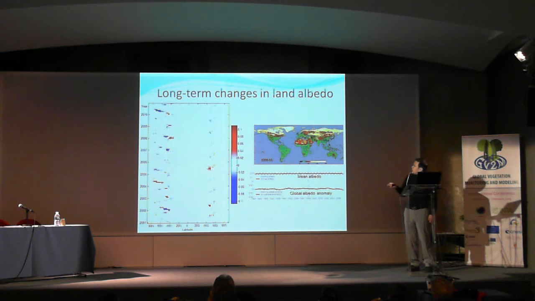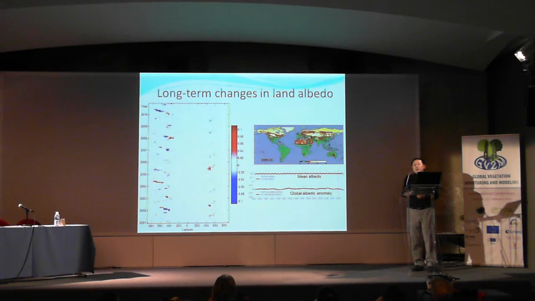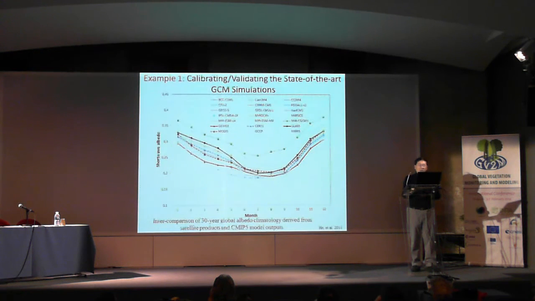If we look at the details, a lot of details are missing here. This is latitude, and this is the past decade. This is the anomaly, and there is a lot of information here. For example, around 2005, there was a significant albedo increase in the southern hemisphere, which probably has something to do with severe rainfall there. If you also look at the high latitudes in the northern hemisphere, the decrease in albedo probably has something to do with global warming, resulting in the reduction of snow coverage.